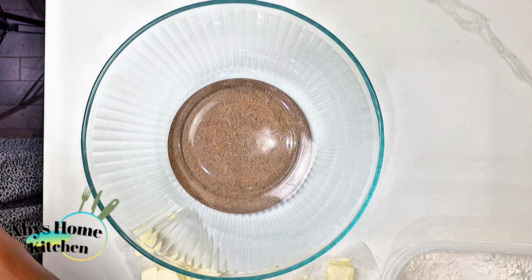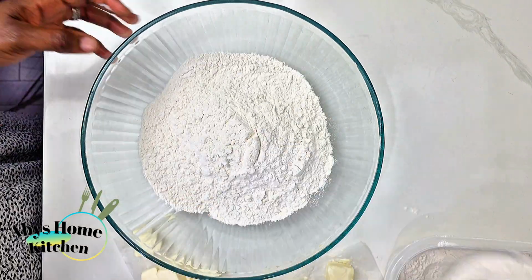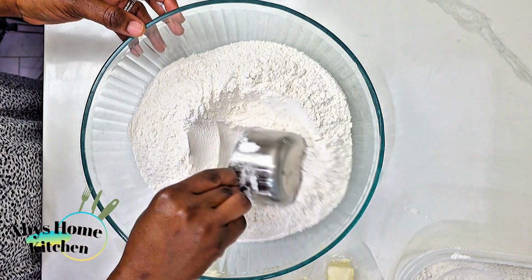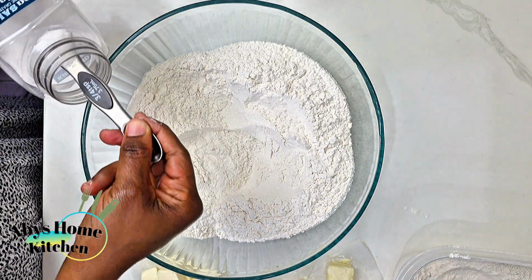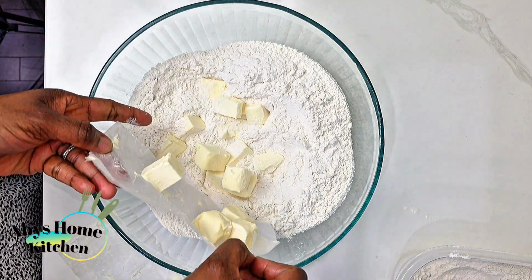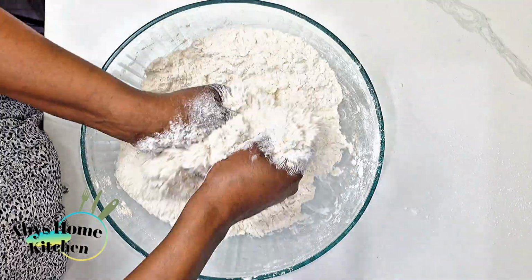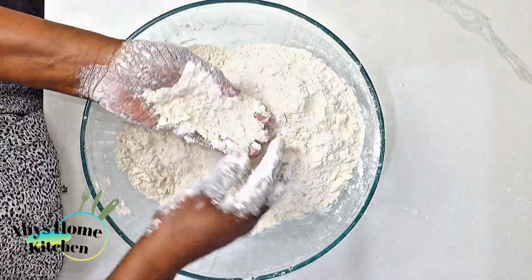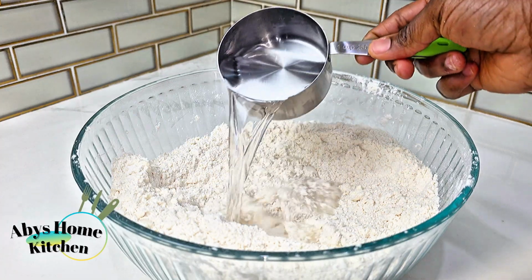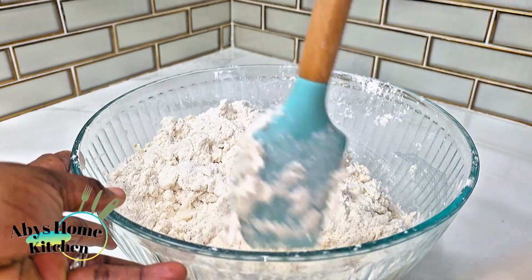the cooling process. For the next step, here I'll be combining flour into my bowl to make the meat pie dough. After adding some flour, I added some salt and I used unsalted cold butter. So I try to mix this together to make sure there are no lumps. Next, I'm adding some cold water to form the dough.